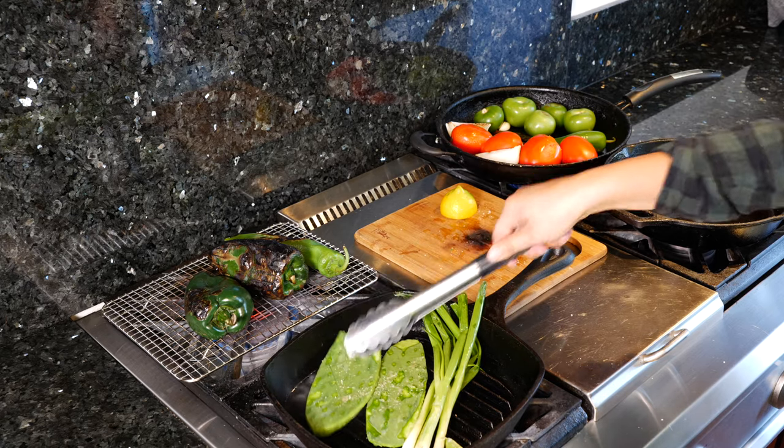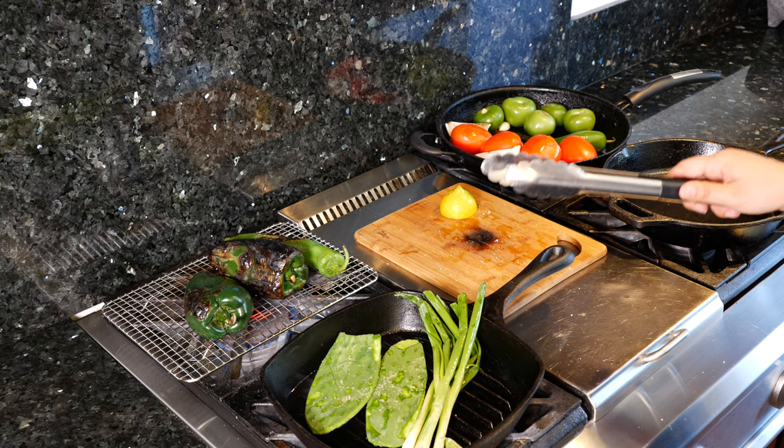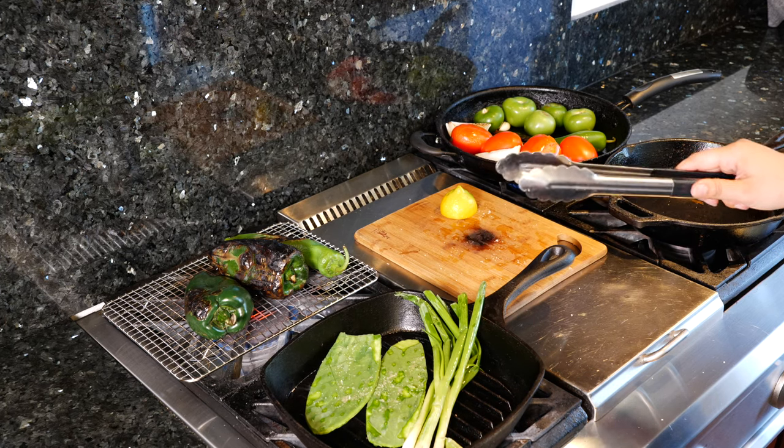You don't wanna keep your nopales too long here because what happens is that you're gonna start the sliminess. If you want the sliminess, keep it there long, but if you don't, it should be quick.